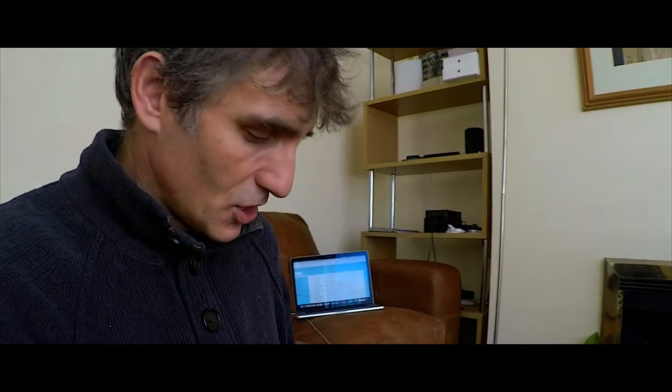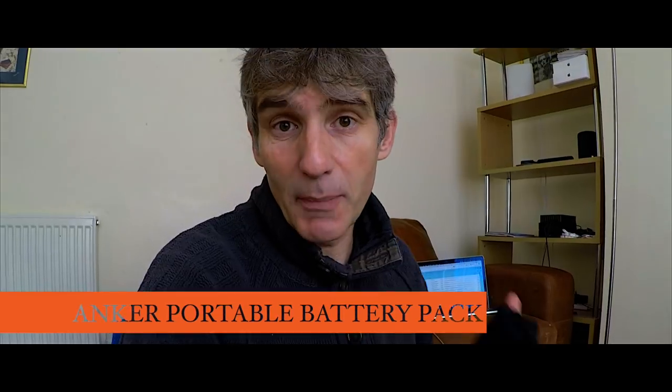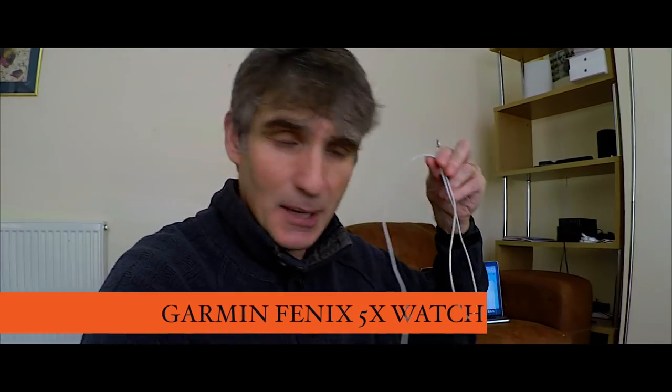Batteries. So I have two battery packs for charging my phone and for charging my watch. So I've got the battery packs. I'm using a Garmin Fenix 5X, so that's the charging cable for the Fenix. And then we've got the charging cable for my iPhone. So all that is going in the backpack.